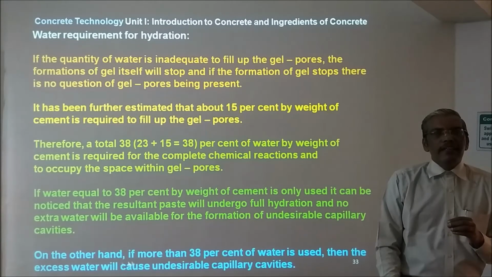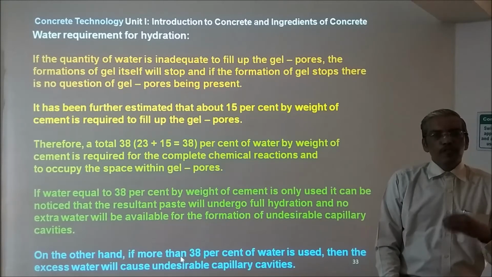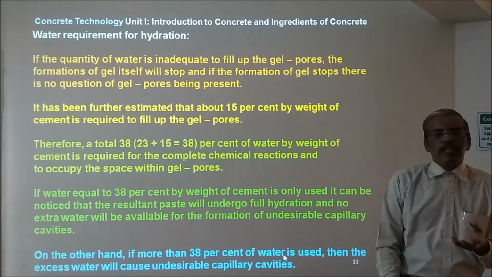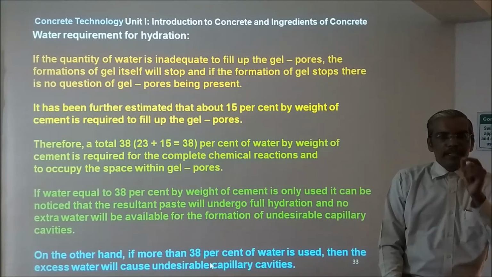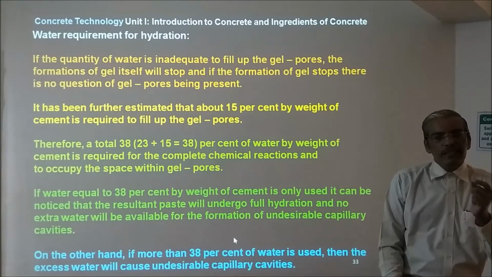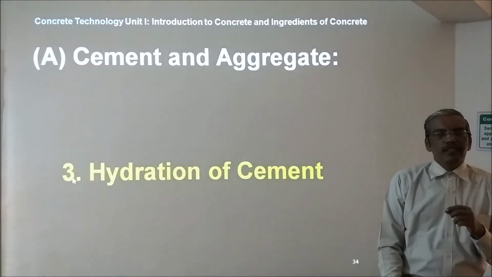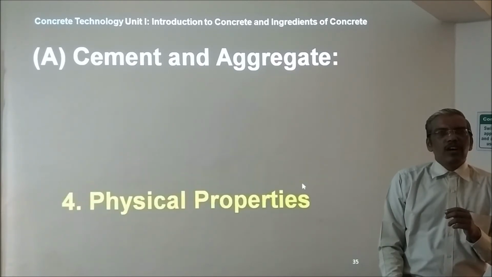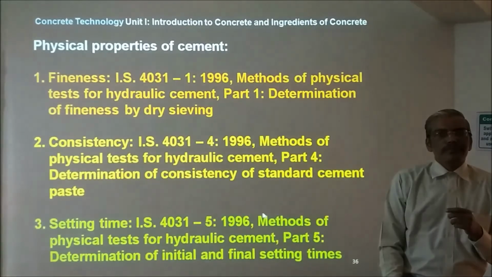On the other hand, if more water, that is more than 38% of water is used, then the excess water will cause undesirable capillary cavities in the paste. So we have seen the third part, that is hydration of the cement. Now we will see the fourth part, physical properties.